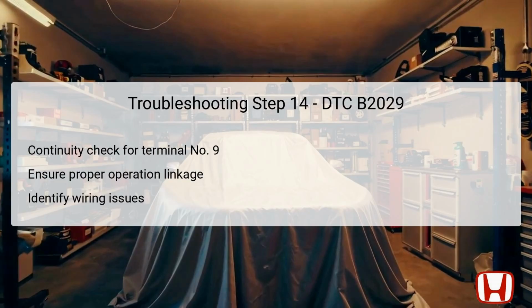In the final troubleshooting step, it's essential to check for continuity between the left power sliding door remote control assembly connector A, 14P, terminal number 9, which plays a significant role within the system's function. By conducting this test, the technician can verify if there is a proper pathway for electrical current to travel from the connector to the control unit and ultimately to the door mechanism. Ensuring continuity at this step confirms that the wiring is intact.